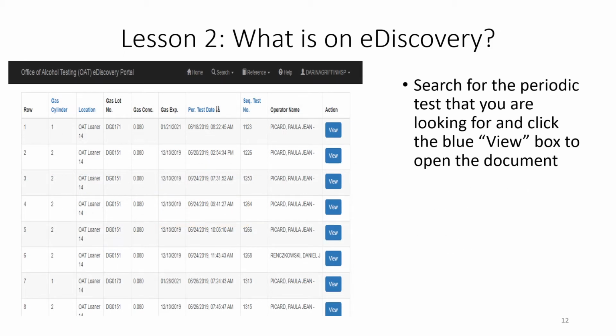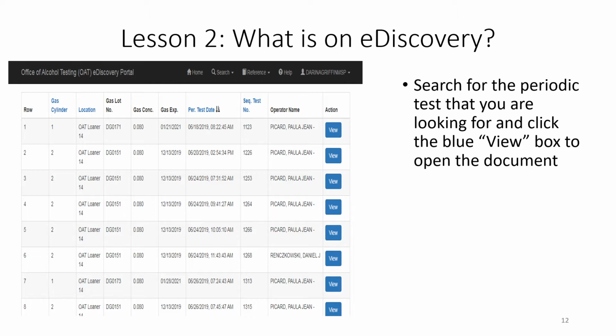So this screen here is an example of a search that I conducted for periodic test records for the serial number ARBA-0001. I wasn't very creative. I just used the first serial number in the drop-down menu, and then I selected October 16th, 2019 as the search test date. And you'll see that it returned on this screen. It was actually more than just 8 results.